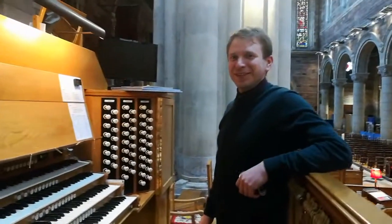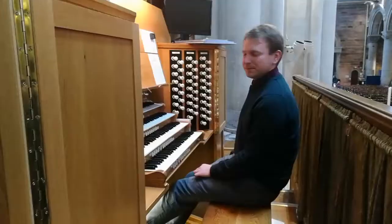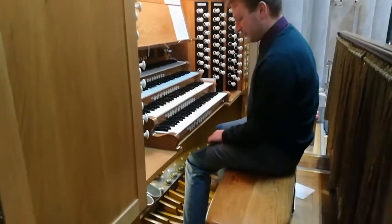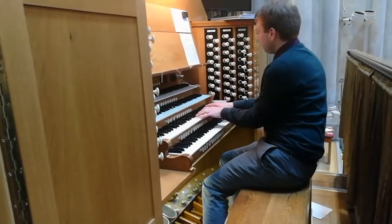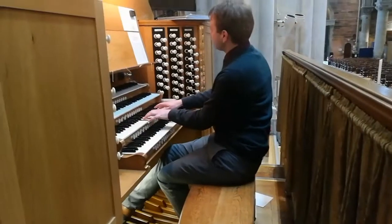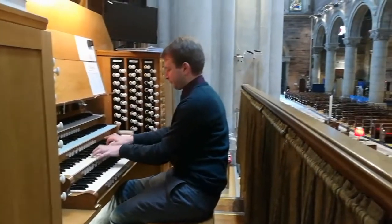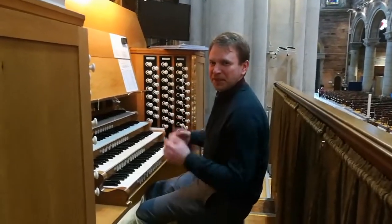A little bit about the organ — this is Ed, one of the organists who plays in the cathedral, and what a beautiful instrument it is. It's the second biggest one in Northern Ireland, as I said, the first biggest is the one in Ulster Hall. He's going to play something for us here. That looks very, very complicated — would you say it is? That was Kenny — he played us a piece on the organ, and it looks like such a complicated instrument. He agrees that it is very, very complicated to play, but he did a great job. Thanks very much, Ed.